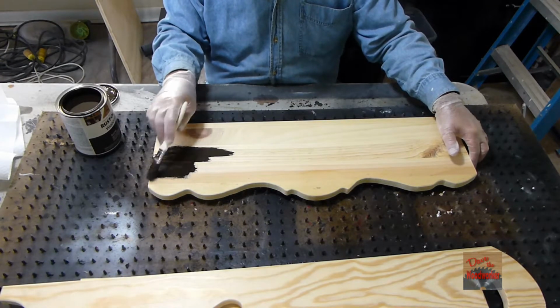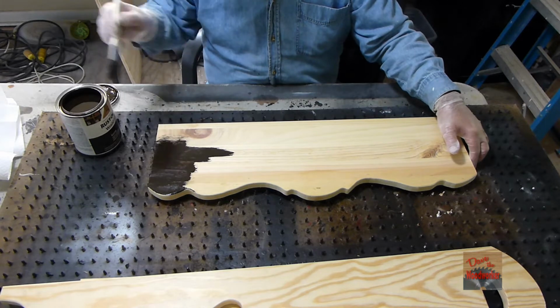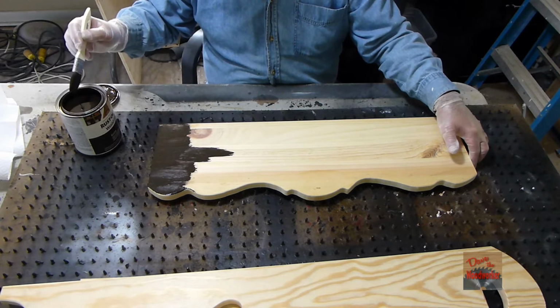And one thing about this stain is to just let it sit on there for like 2 to 3 minutes. So I'm going to stain 3 pieces here, then wipe them off, and then we'll stain the rest.